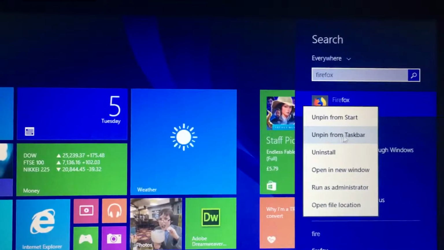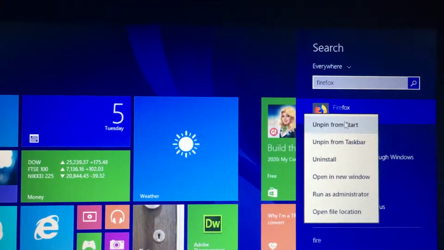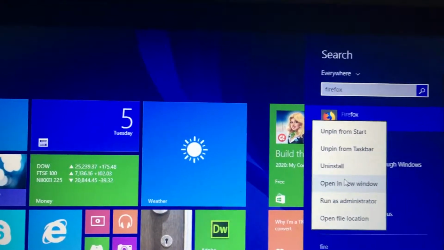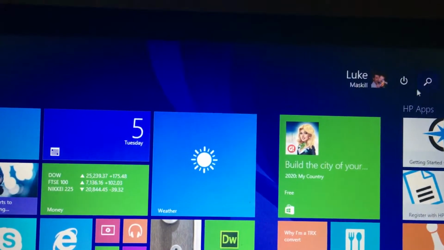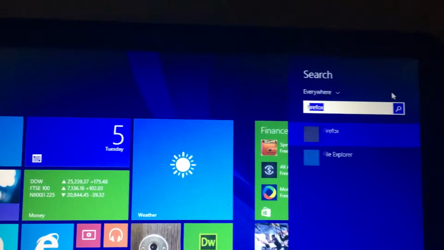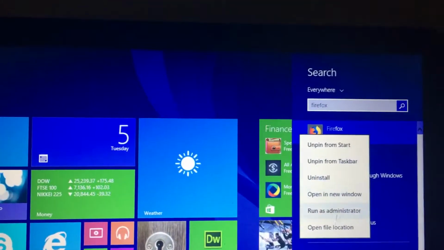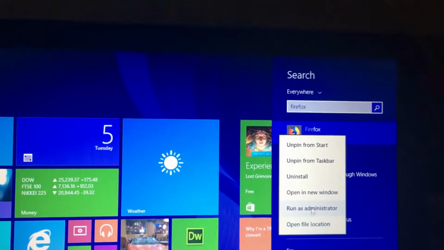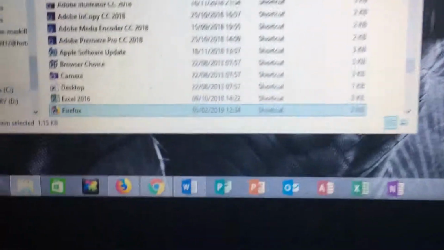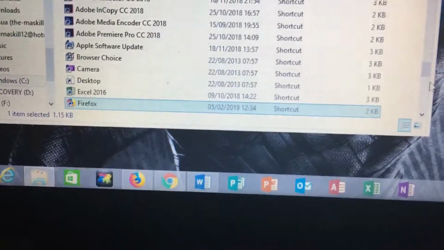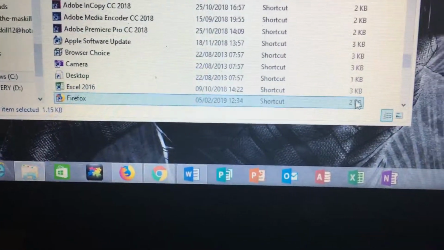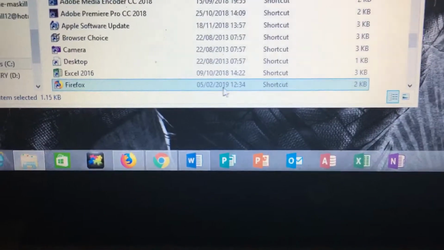If you don't want it on the taskbar, you can unpin it from the start. Firefox. If you want to run it as administrator, you can, but if you need to open it in files, you can. And this basically shows the location and how big the size is and the date it was modified.